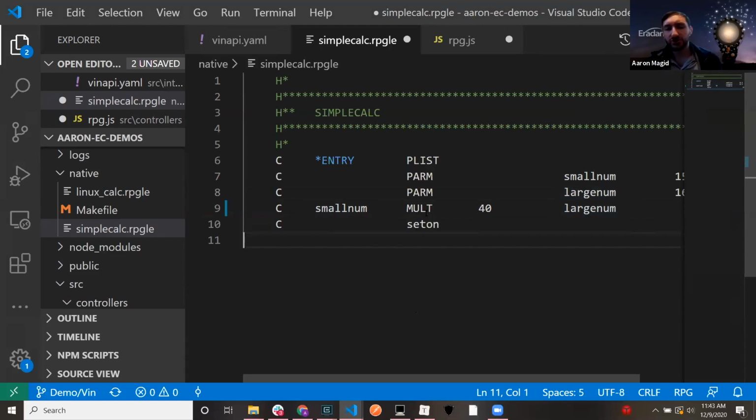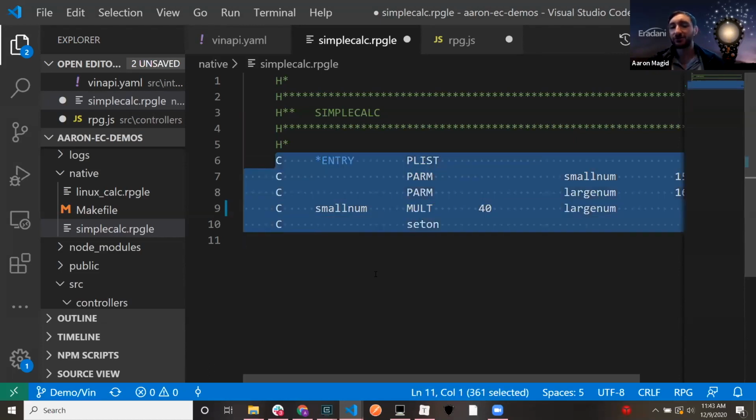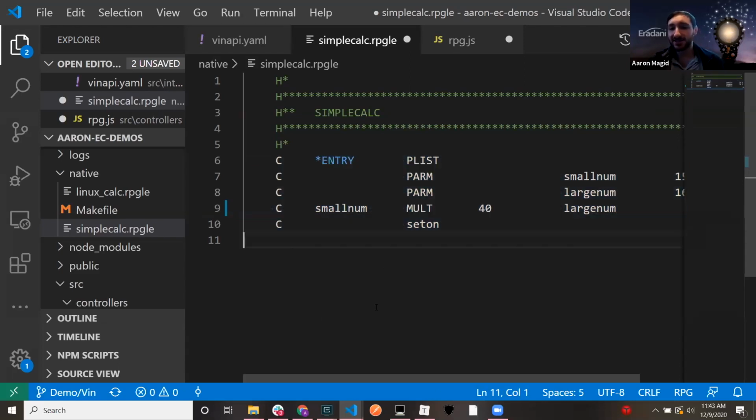The reason why I want to use a simple program like this is because you can see that in these 5 lines of code, there is nothing fancy happening here, right? This is a normal RPG. This is as simple as it gets. No JSON parsing, no encryption, no authentication, nothing that it has to deal with in this program. The program actually doesn't even have to be aware that it's being called in order to be called. There's no effect on the program.